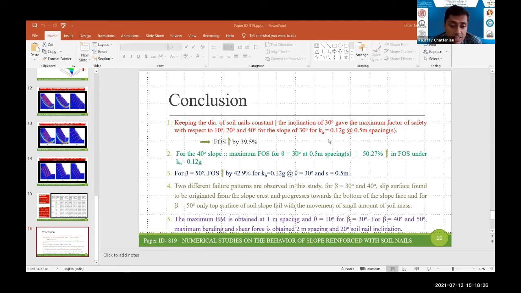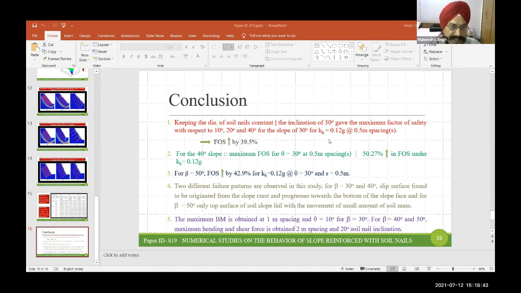Or maybe the factor of safety, whatever you are getting from this software analysis, you can obtain using first principles, that's what we do. You can obtain the factor of safety. Okay, think along these lines also. Yes, sir. Okay, sir, I'm done. Yes, sir, we are working on this.